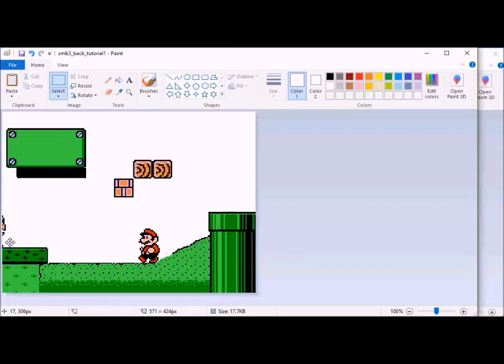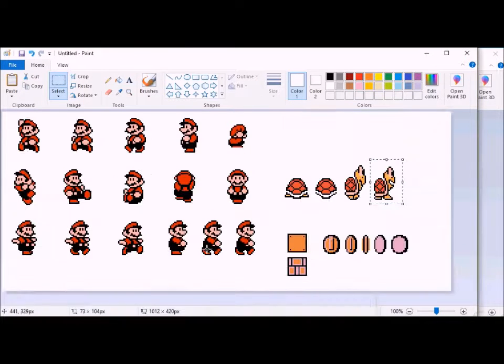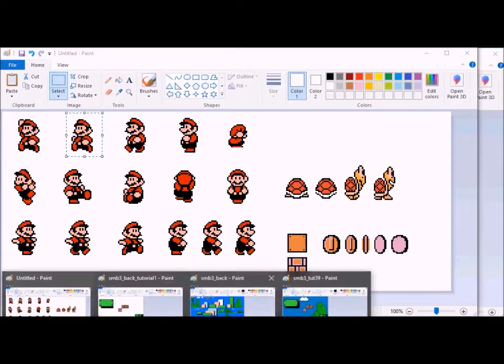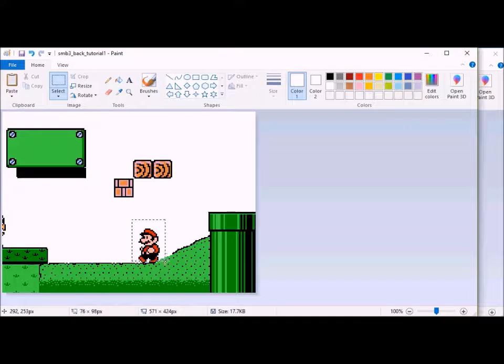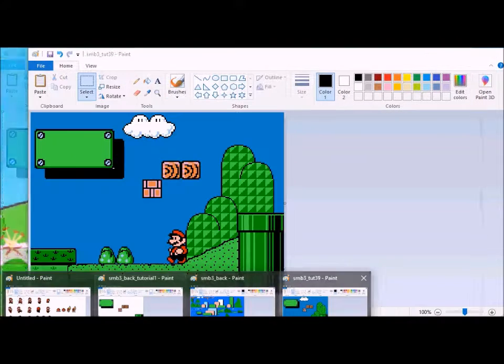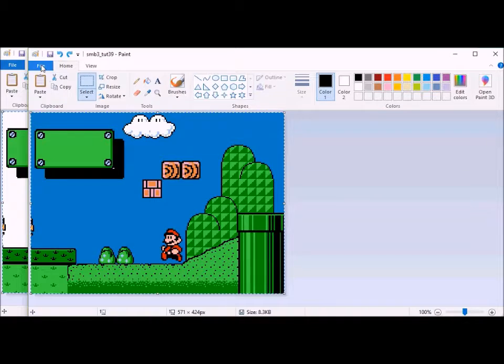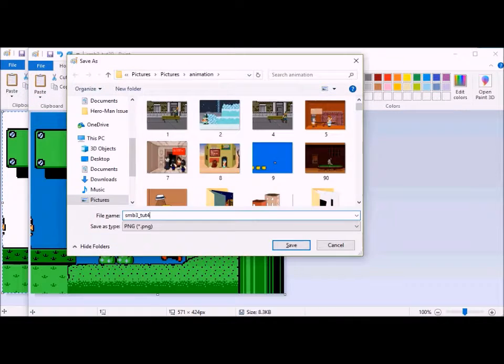They are preset. If you know Mario Maker, if you're a Mario Maker fan, and you know enough about the Mario 3 sprites in that game, this is another thing for you. Mario Maker was a huge game for me. Delete that bit. Don't worry about that little bit of ground. Again, this is the overlay frame. The background frame is still completely intact. See? Boom. They're both moving forward.